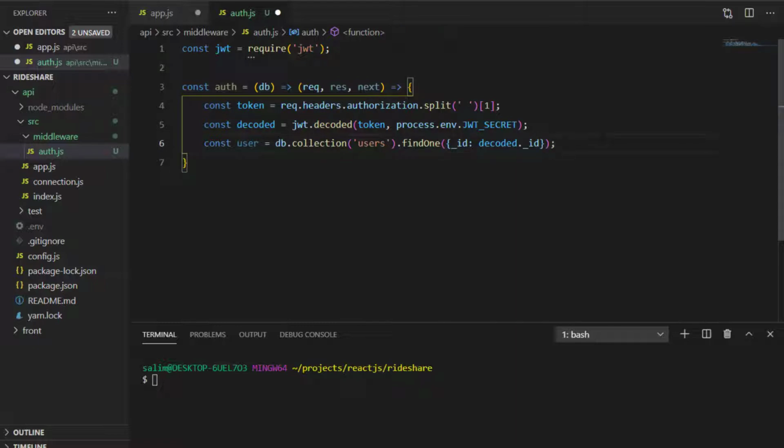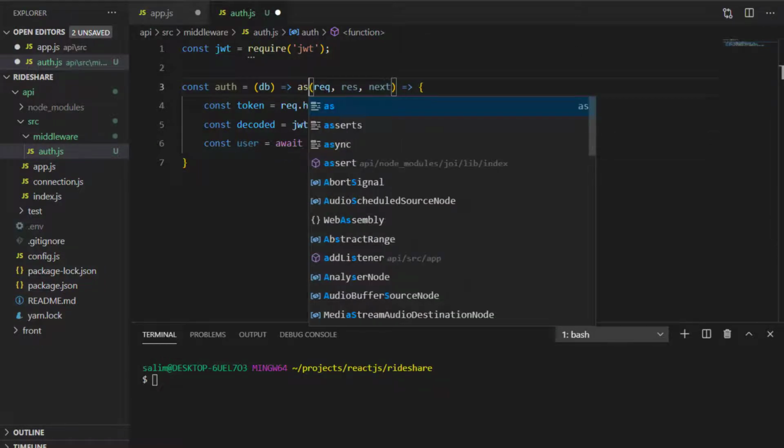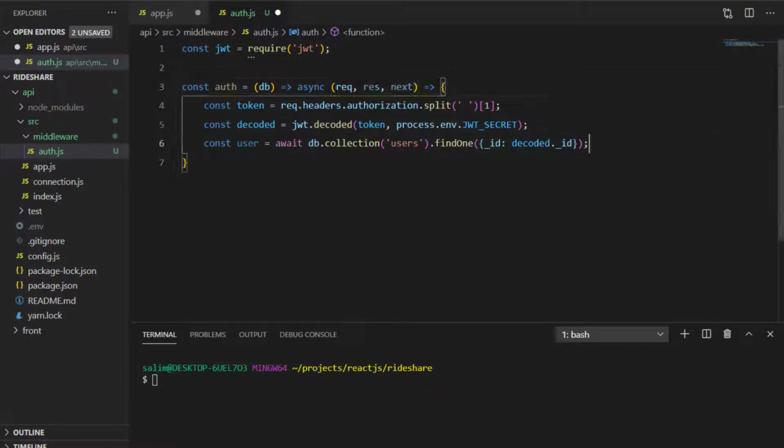This way we'll have the user. Now we need to await this operation since it is asynchronous, so we'll add the await and we'll make the function asynchronous.